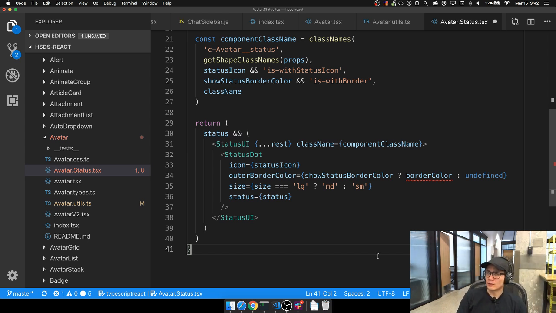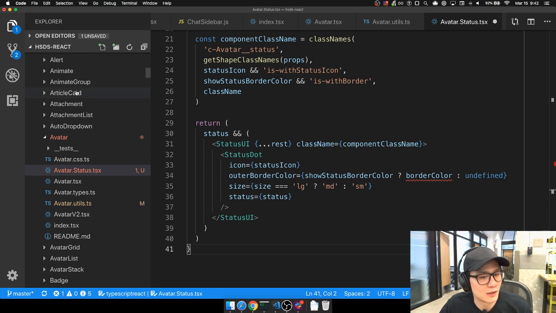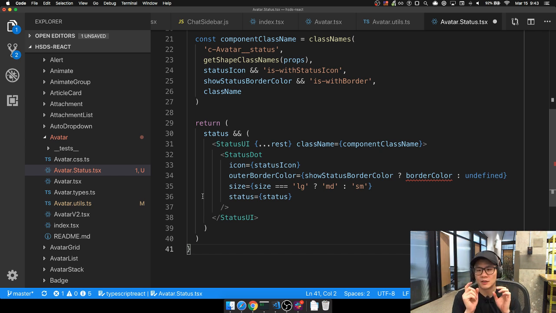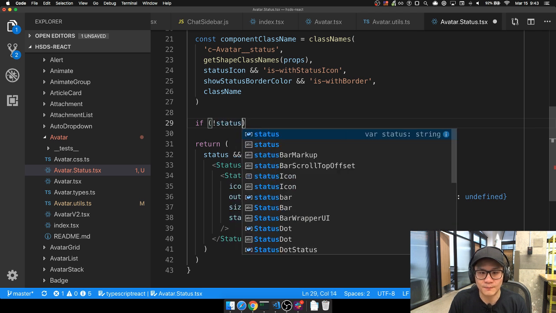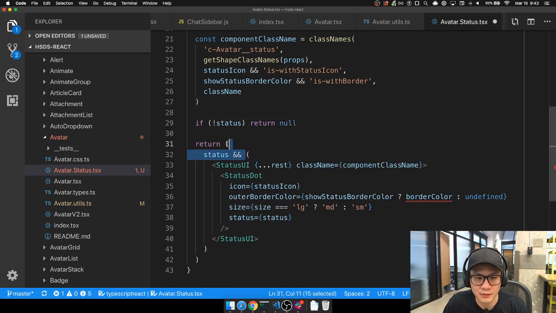Typically, I think if you're building more generic components, that decision should be up to the parent. However, because this is a super subtle subcomponent, the chances of someone else using it is very, very minimal. I mean, you can because it's available there, but it's minimal. It's an implementation detail that's used to clean up the generic avatar entry point. And because of that rationale, I feel like it is safe to do this, where if there is no status provided, return null, otherwise do this.